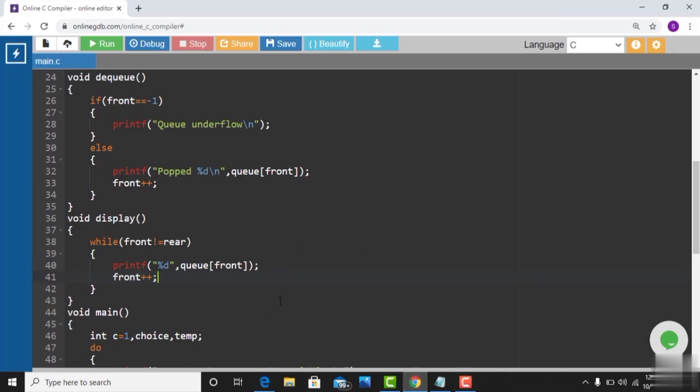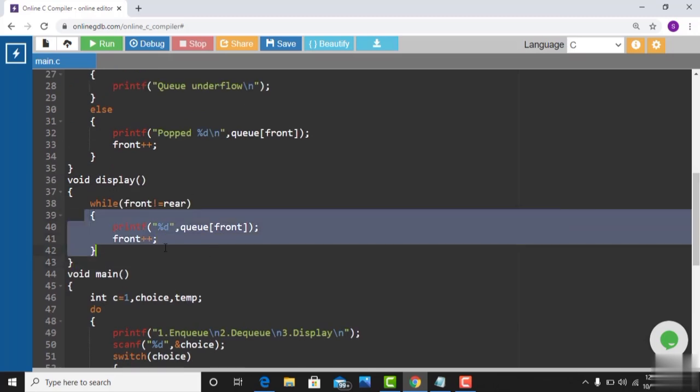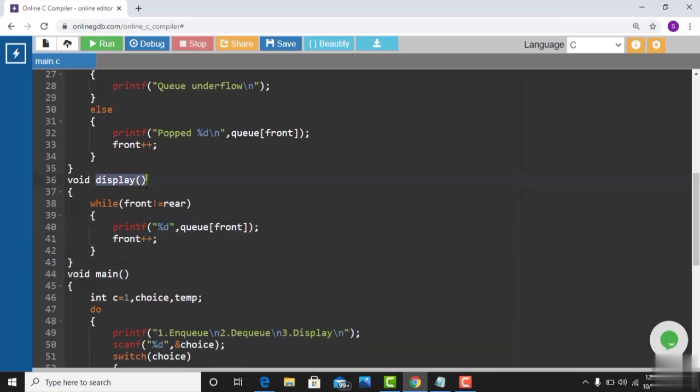So what I'm basically doing here is I'm just popping and printing, displaying all the elements. Of course queue front will be manipulated, and once you display, you can't get the queue again. But of course you can store that in a temporary variable, you can do stuff like that. But let me go very simple.